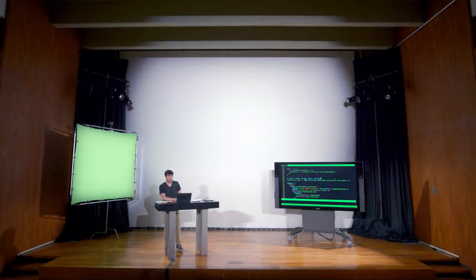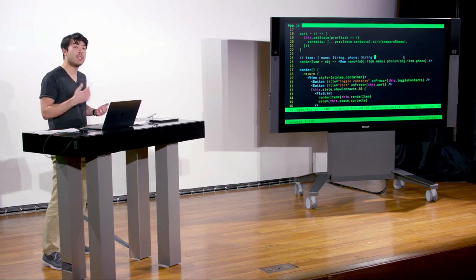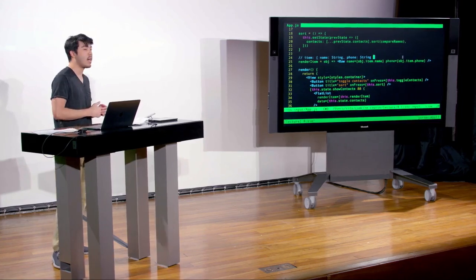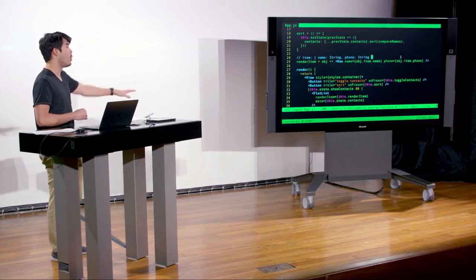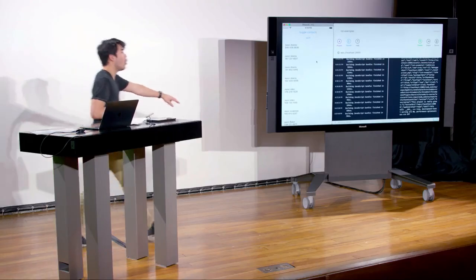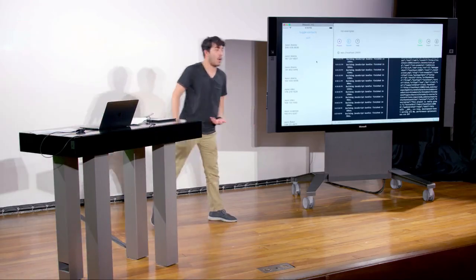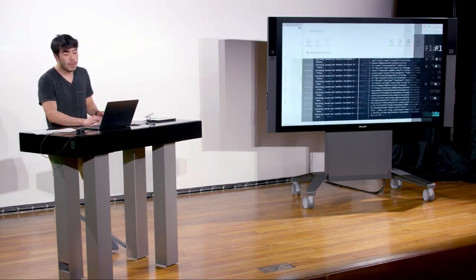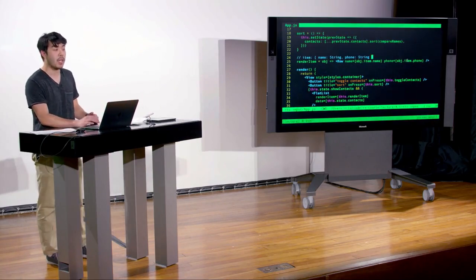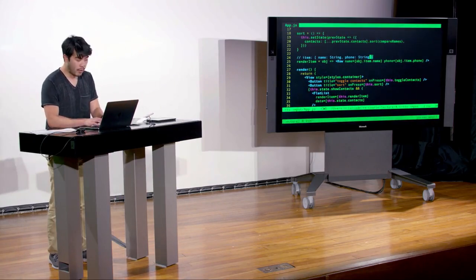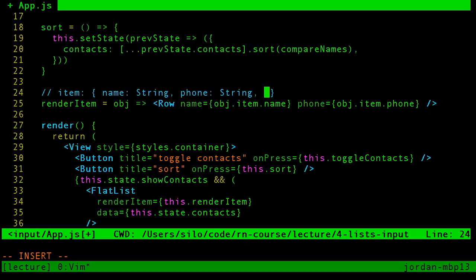So before the break, we were talking about the lists and the list components that React Native gives us. And we showed an example for flat list. And one question that came up in Slack was, how come the warning for keys was not popping up, even though we were not being explicit about the keys in the example here? And so one thing I left out when I was talking about the shape of items here was that a key exists, which was a number.